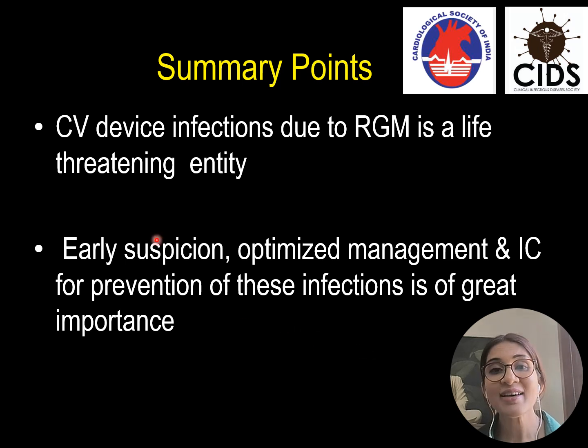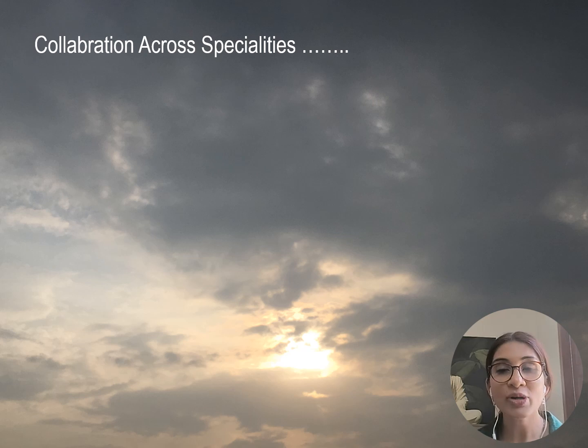To summarize, cardiovascular device infections due to RGM are life-threatening, and early suspicion, optimized management, and infection control practices for prevention of these infections are of great importance. And it's important to collaborate with different specialties, with radiology, microbiology, histopathology, and infectious diseases, for management of such complex infections. Thank you so much.